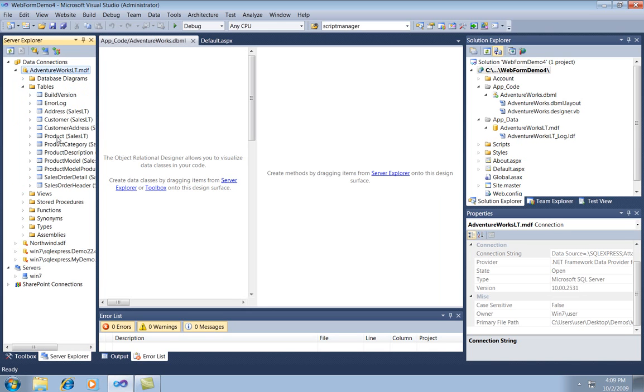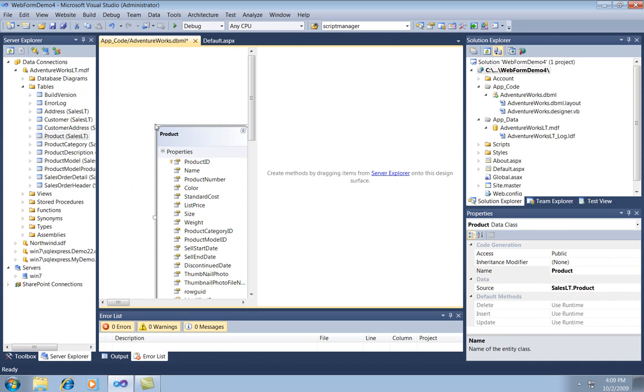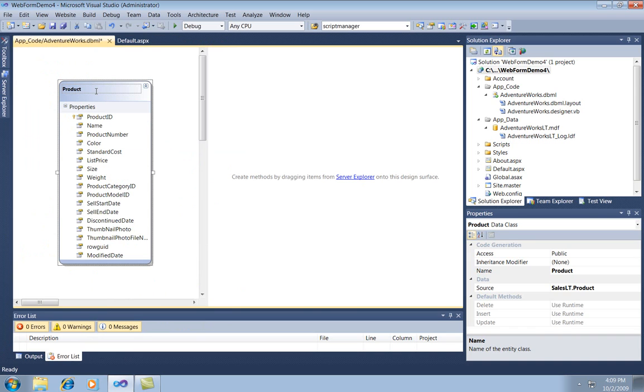And I said we were going to use the product table, so I'm going to take the product table and just drag it over here. And now I can go ahead and unpin Server Explorer. I'm finished with that. And you can see that what it gives me is a nice visual representation of my table displayed as an entity with properties.